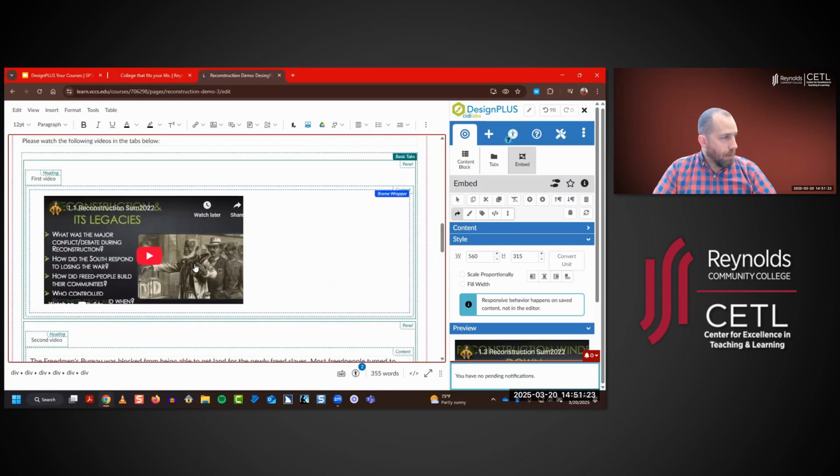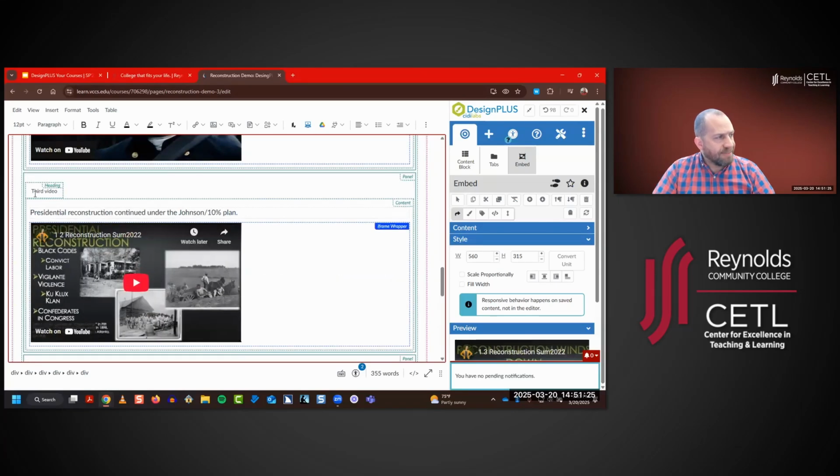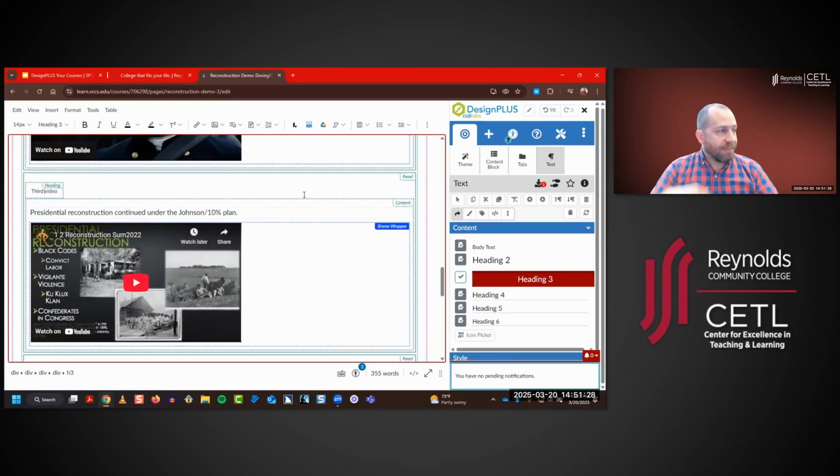That looks good. And then the final thing I'm going to do is on these tabs, right now the tab is white. Doesn't really pop. I want that to kind of stick out.